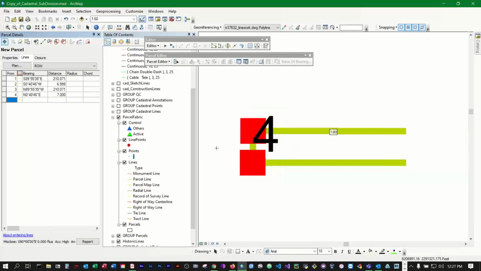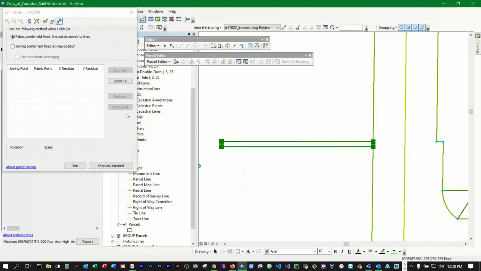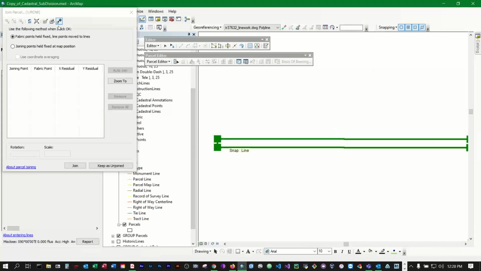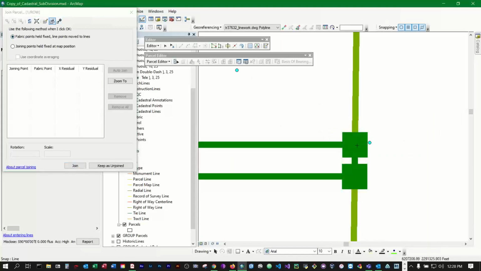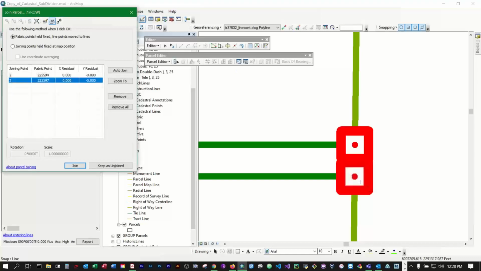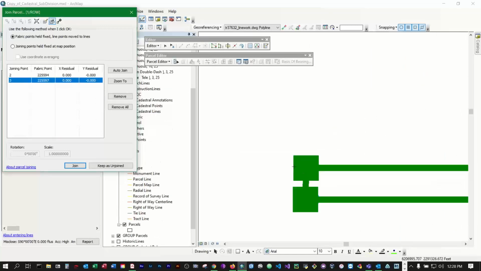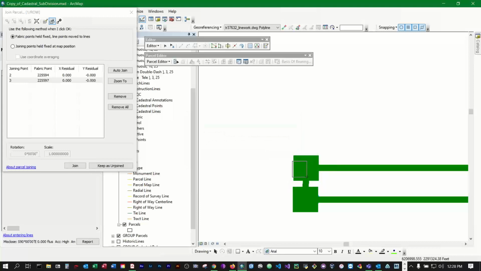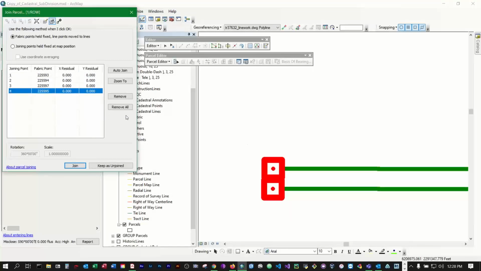Okay, so it's back to the point of beginning. Now we can go ahead and keep it join. And then we can mark that as historic as well. So keep it join. Horizontal fabric points. All right, let's do this. So we know the ones to the left are okay. Okay, we'll go ahead and join.